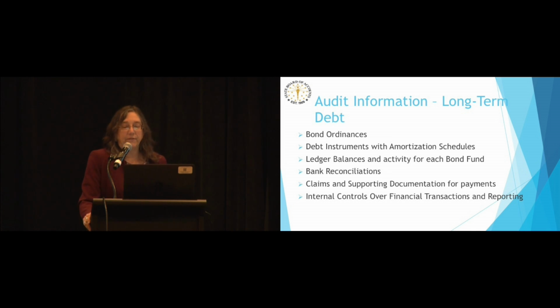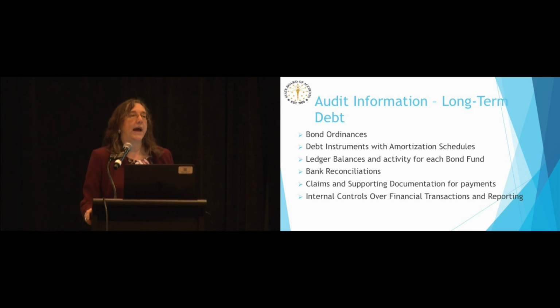Make sure, again, if you have some kind of unique ones like SRF loans that you might have with a different bank, all of that information is available. Your claims, where you made your debt payments, those claims were approved, and any supporting documentation that went with those. And I cannot emphasize enough, because it's me, internal controls over your financial transactions and reporting apply to this information as well.